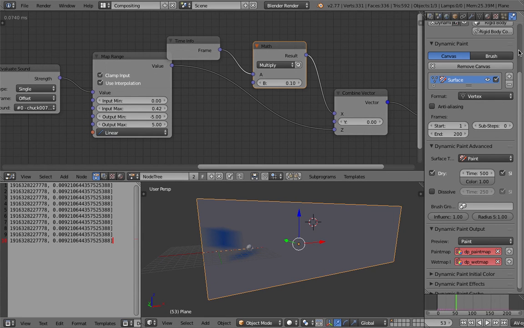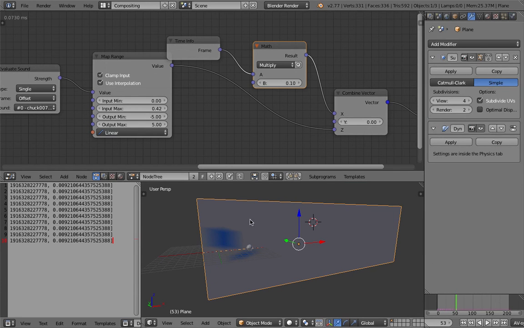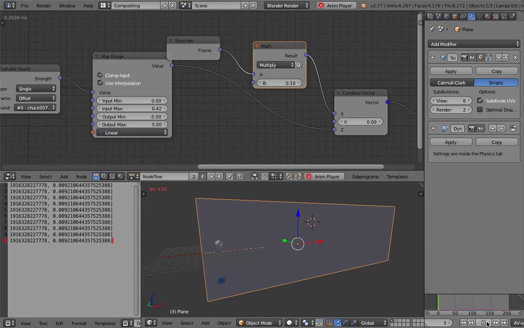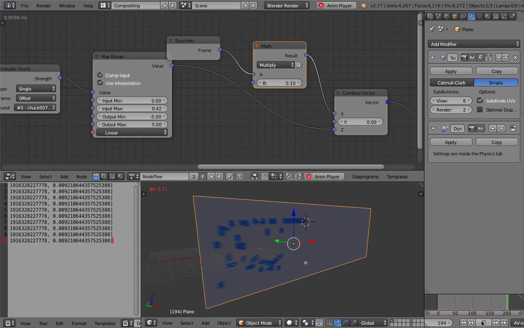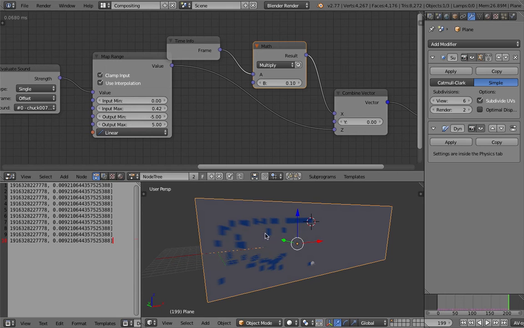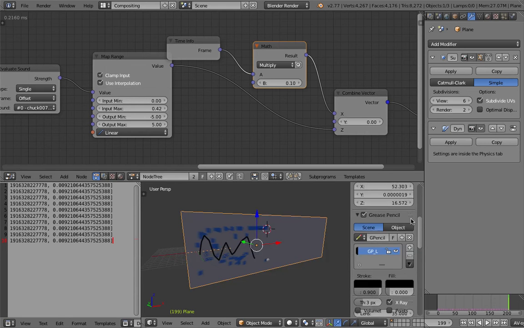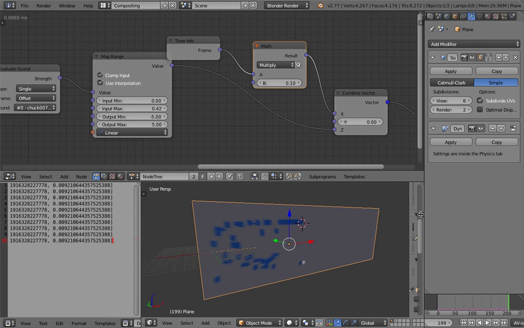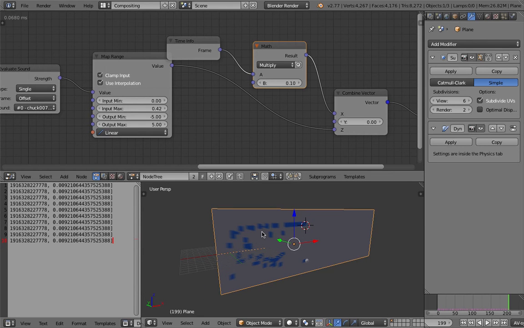The thing with a dynamic paint is, in order to visualize it on screen, we need a lot of resolution. But you can see it happening anyway, so that's cool. But if you sample it out, if you bake this, it won't do things like this, but it's gonna be smooth. Yeah, you can use dynamic paint to visualize sound, to make it like a drawing. It's procedural.